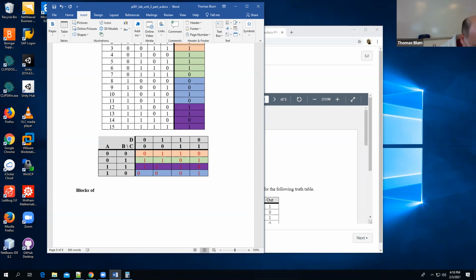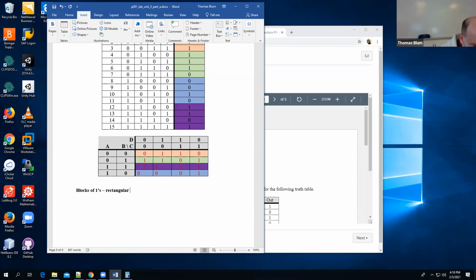Blocks of ones that are rectangular. Okay, so they're all ones. I said it's a block of ones, so it's going to be all ones. They have to be rectangular, no L shapes, no U shapes. They have to be rectangular.